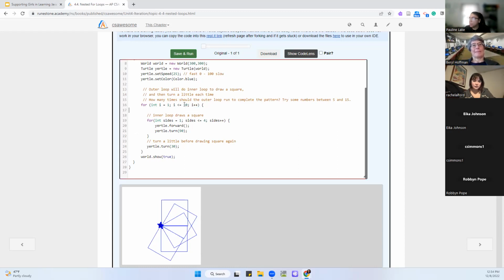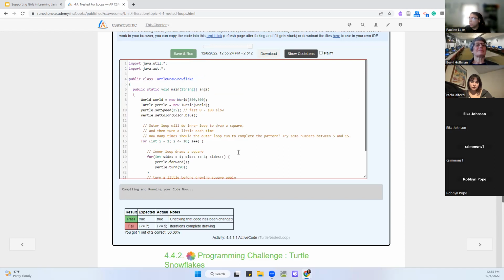So I chose to change the 5. This is the outer loop, as Beryl was saying, there was a 5 there. That's what was causing the 5 squares. So I can change my 5, and Beryl's saying about halfway. So if we're working this out together, I would say, okay, maybe we can change the 5 to a 10, which is what I did. Made one little change, one single change, and I can run it and save it again to see what my change is going to do.